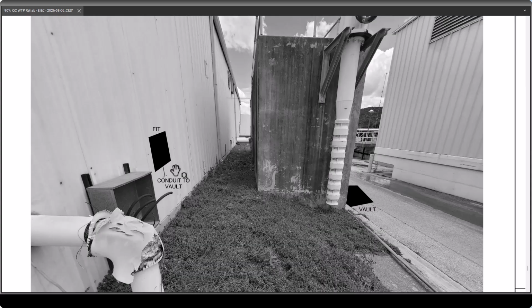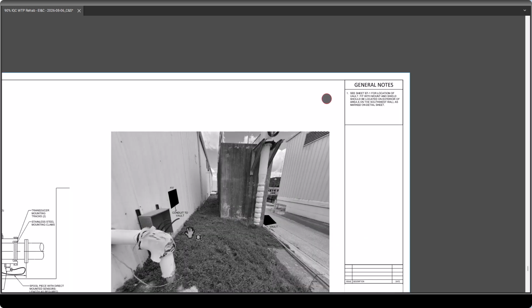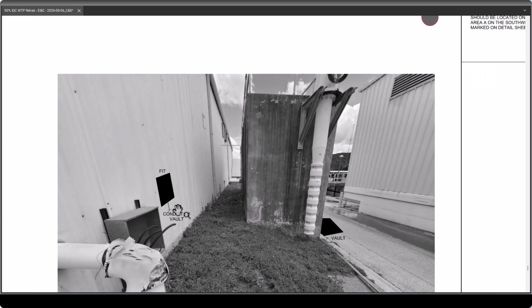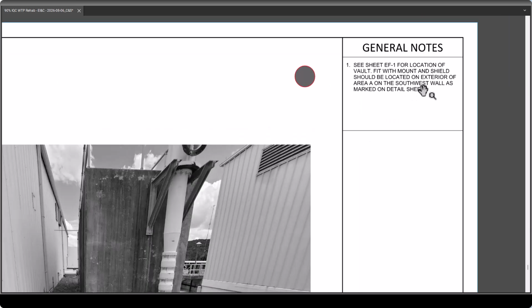Okay, so let's look at it from both perspectives. She needs to tell me, we email or something, hey, I need 1-inch conduit from this part to that part. That's coordination between trades. On the drawings, she would say something to the effect of conduit to be provided by EC or by others, or coordinate with EC for installation of conduit.